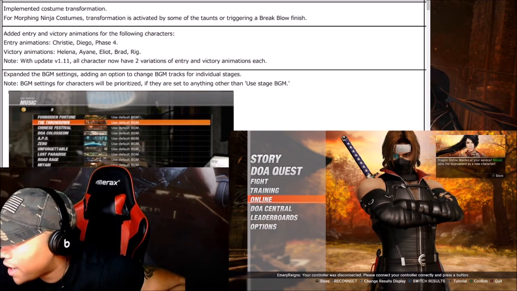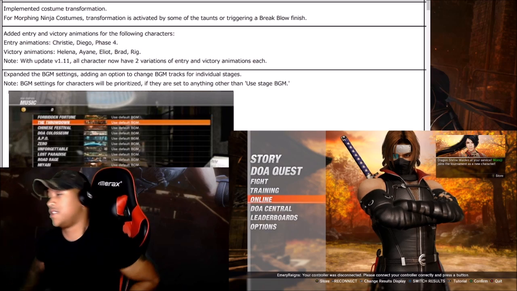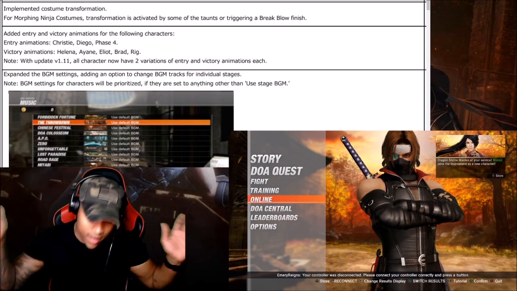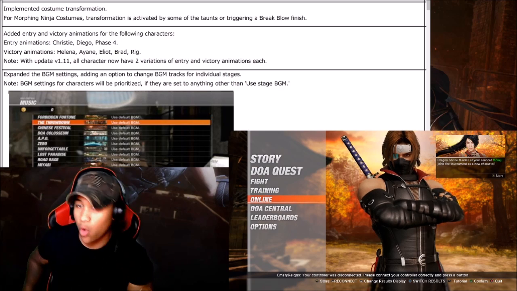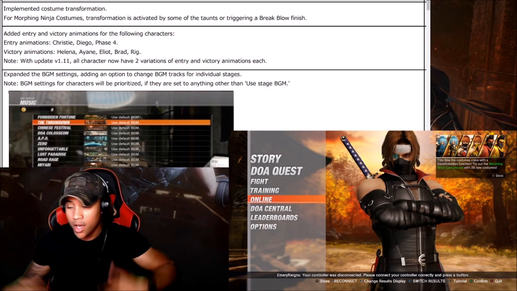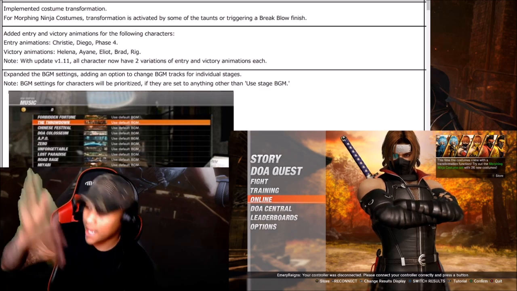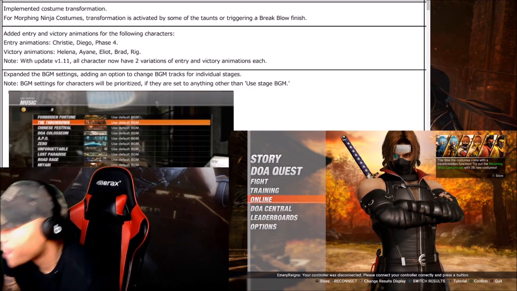Alright, expanded the BGM settings, adding an option to change BGM tracks for individual stages. That's huge. You can customize whatever stage you want. You get to put a song on there. So on Miyabi, if I want to put It's the Show on there, I can do that. If I want to put Blood-Soaked Snake on there, whatever I want to do, I can do that. You know what I mean?